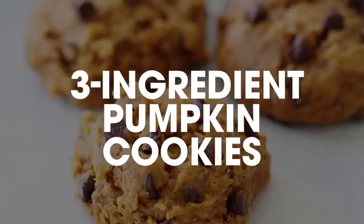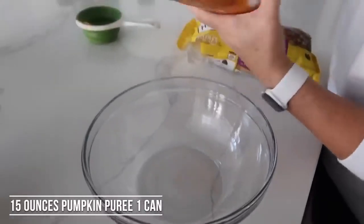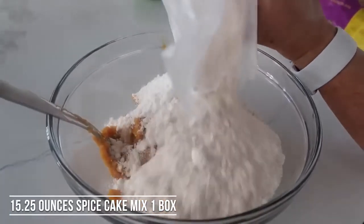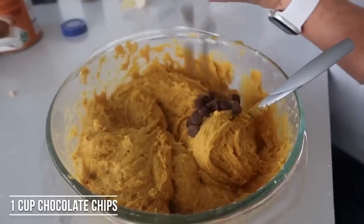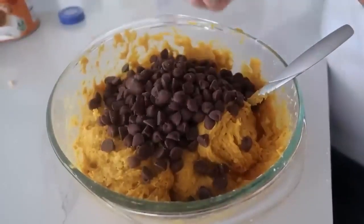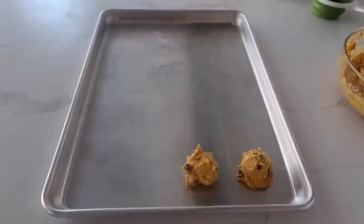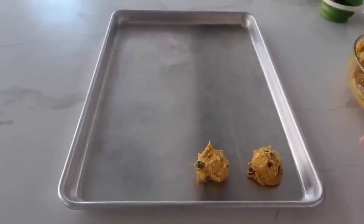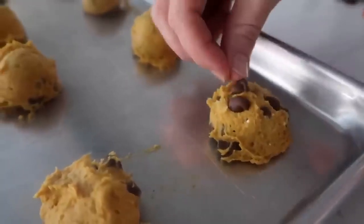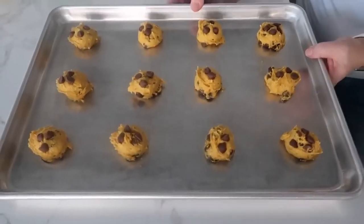Number nine is our three-ingredient pumpkin cookies — I make these when I need a treat very fast. Add about 15 ounces — roughly half a 30-ounce can — of pumpkin puree, not pumpkin pie mix. Then add one package of spice cake mix and about a cup of chocolate chips — I like milk chocolate chips, and I eyeball it because you can always have more chocolate chips. Scoop with a cookie scoop so you don't have to touch anything. If you're giving the cookies away, my secret is putting a few chocolate chips on top to make it look like there's tons in there. Bake at 350 degrees for about eight minutes.